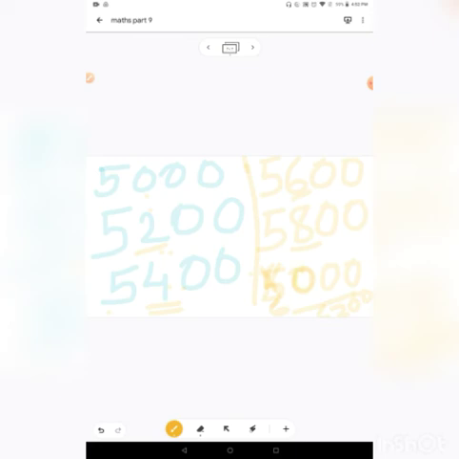So what you have to do is write 0 here and add 1 to the next place. 5 plus 1 will become 6. So this answer is 6000. And for the next number, again continue the same. 6, thousands place is same. Only in the hundreds place you are adding 2. 6, 0 plus 2, 2, 6, 2, 0, 0, like this.